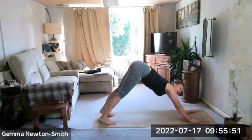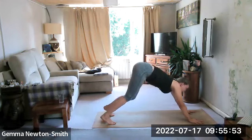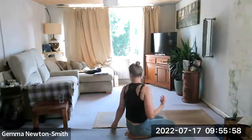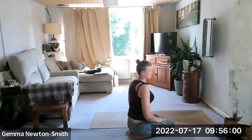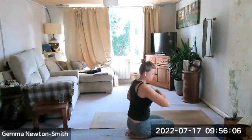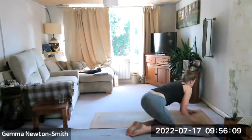So check in with the hands. Changing the shoulders and the tricep is also going to change how the hands and the wrists interact with the rest of the body. So see if you've got a little bit more space, or it feels a little bit different. Yep. Last breath.